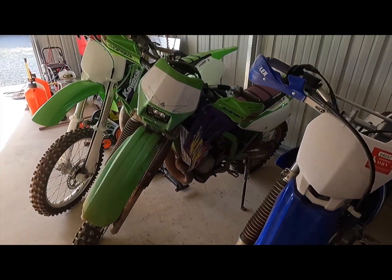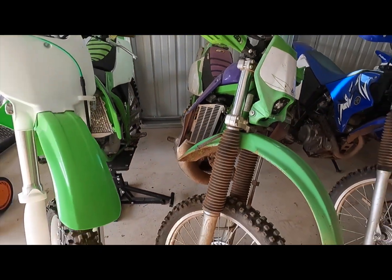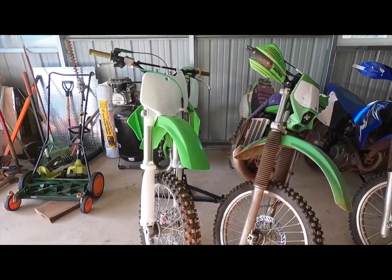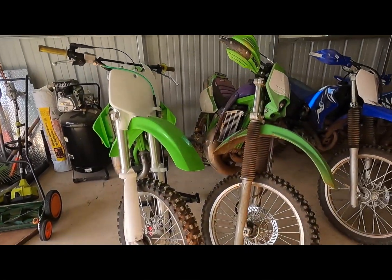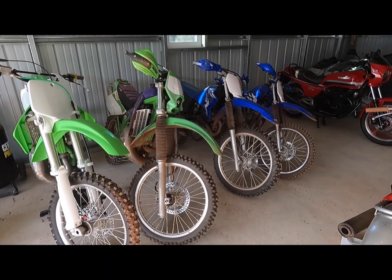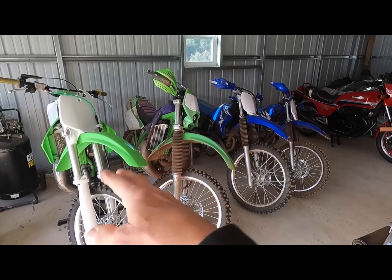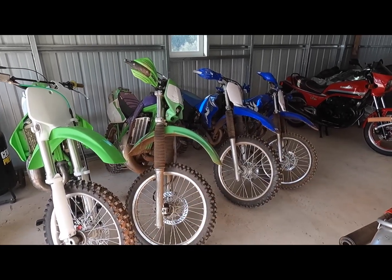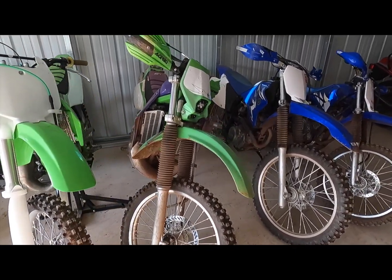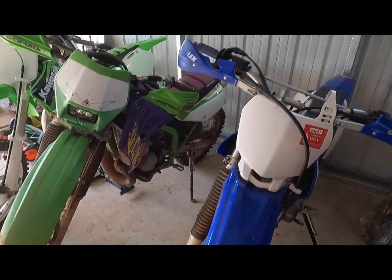Now, one thing about the KDX that I've been finding is its height. I'm only about 5'7", and I'm basically shrinking in my old age, and it's really hard on this bike when you're riding it hard, and you fall over a bit. You don't really fall or have an accident, but going up hills, going on some steep terrain, and the bike kind of tips over, getting it up and getting it kick started can be kind of a problem when you can barely get your toes on the ground.